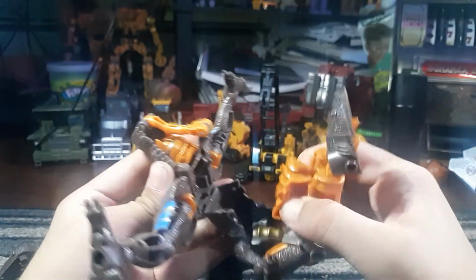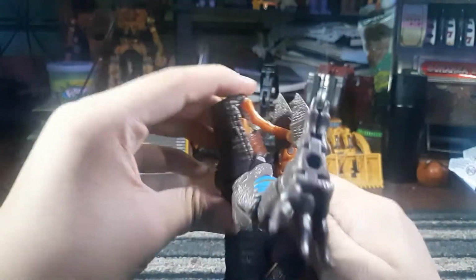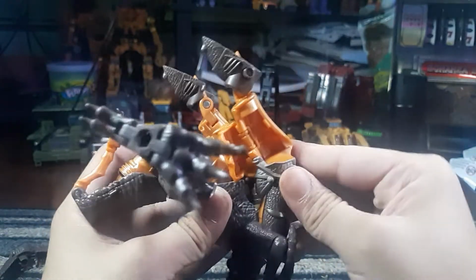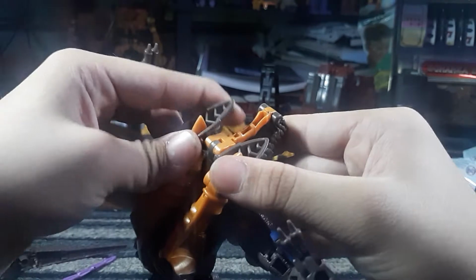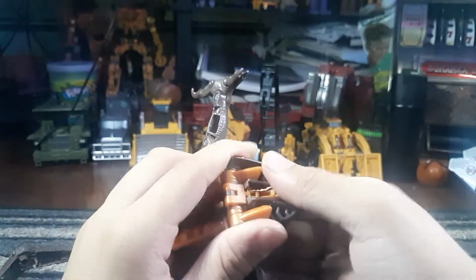And just kind of squeeze everything together. Everything's going to plug in. So those slots right there are going to plug into those pegs right there. Also, his knees are going to plug in right there. Try to get everything to plug in as you go. And bring these up. Bam. What am I doing wrong here? No, yeah, I'm doing it right. Kind of squeeze everything together. Like that. There we go.